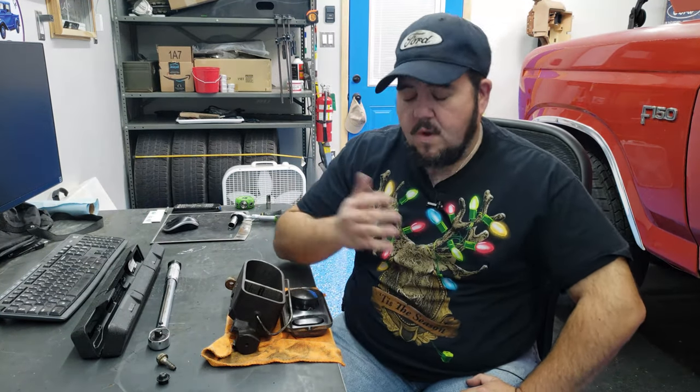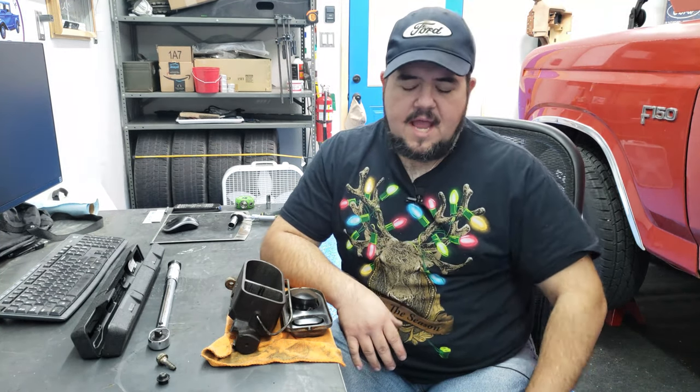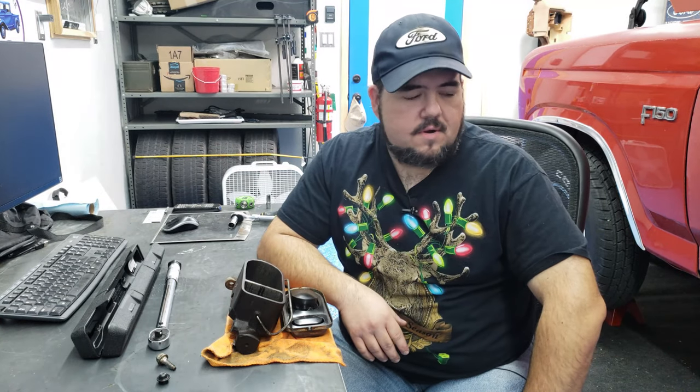So once that was done and I started bleeding the brakes, I had much better success. I got clean bleeds out of both back brakes, and eventually I got a clean bleed out of the front passenger side brake. Took a little bit longer. I think that's because it was a brand new caliper and there's a lot of air trapped up inside the caliper internals. But eventually I got a nice clean bleed out of that.